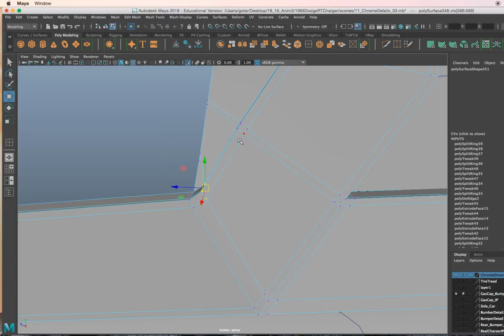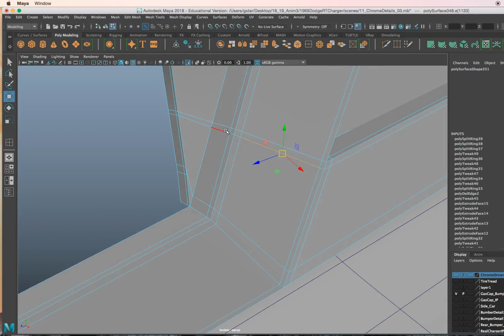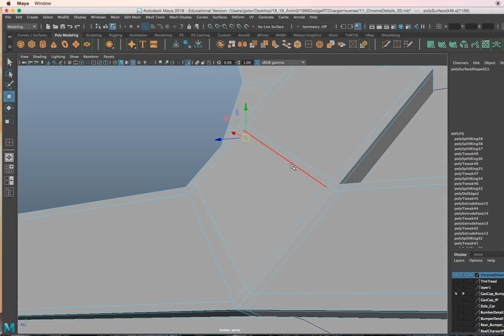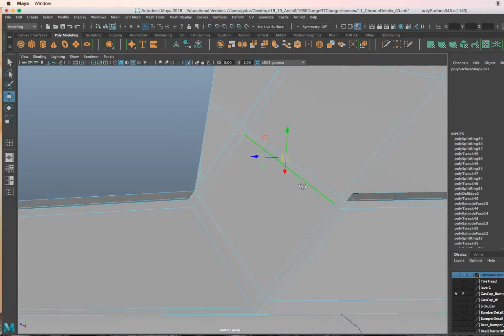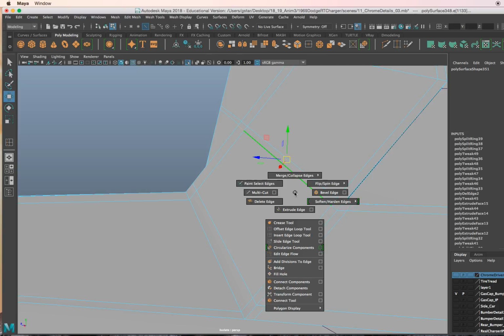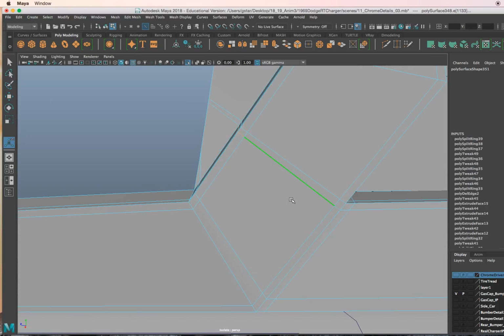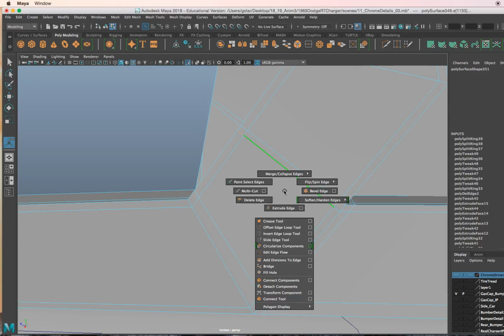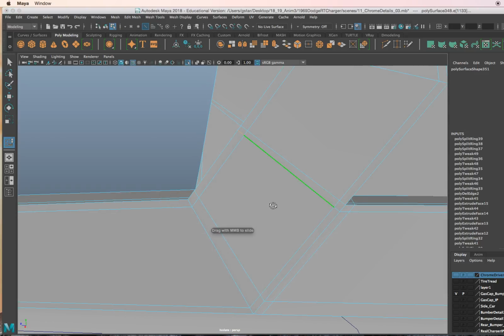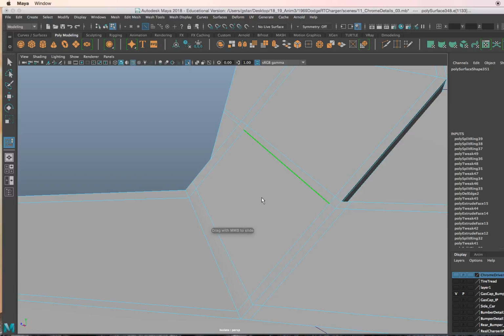Or you know what? We could just select this edge, hold Shift, select that one, and we can hold Shift, right mouse click and hold, edit edge flow, or hold Shift, right mouse click and hold, slide edge tool, and kind of like drag it over like this.